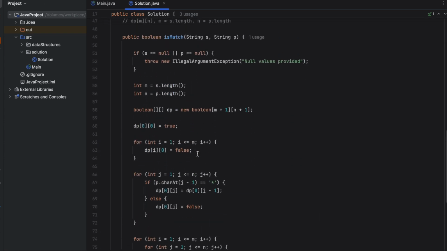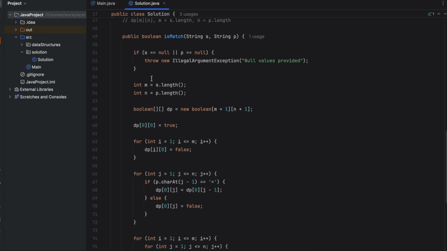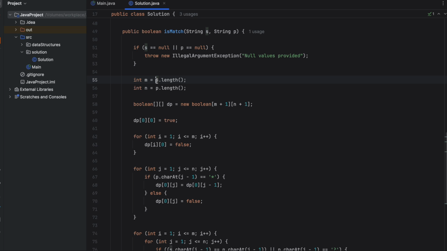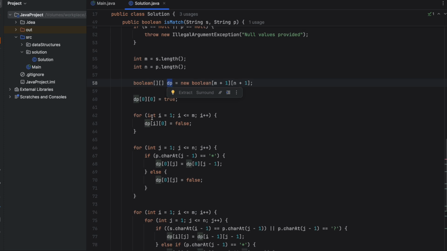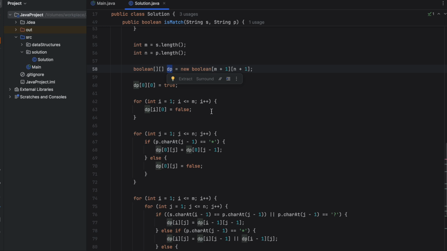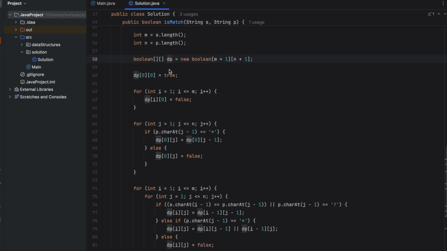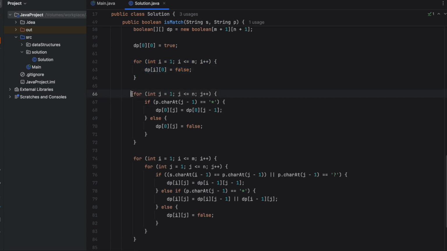Let's quickly go through the time complexity of the solution. If m is the length of the string s, and n is the length of the pattern p, here we created this matrix dp, which is an m plus 1 times n plus 1 matrix. Here we iterate m times, here we iterate n times.